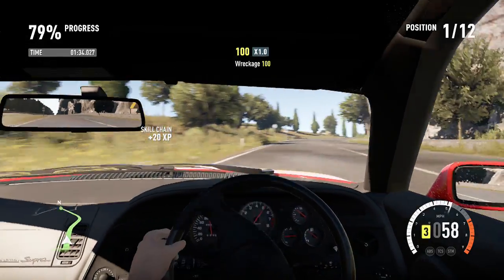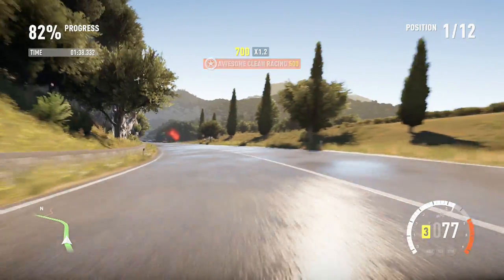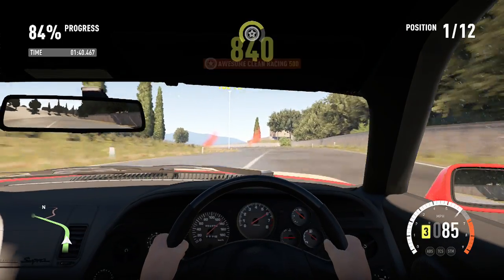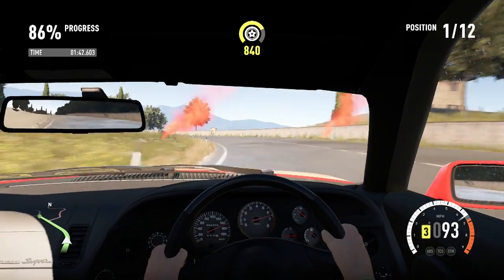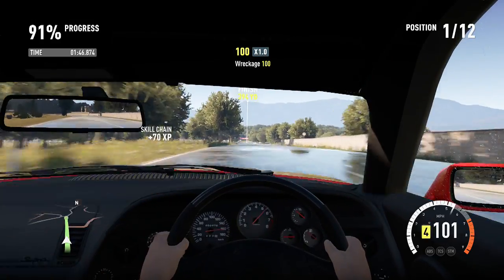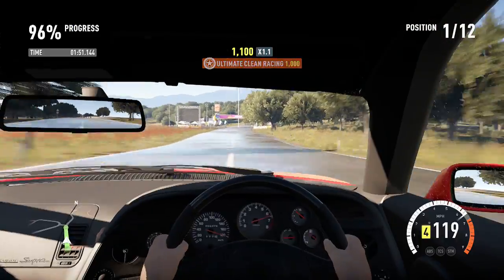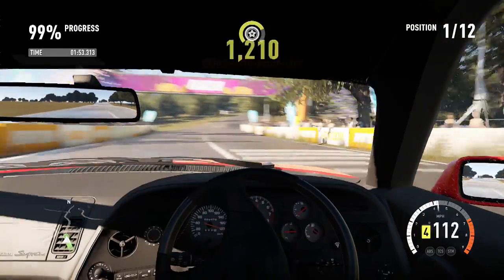You just gotta judge where you can and can't cut the corners. It's almost like you have to do in rallying, the rally side of Horizon 1. You kind of have to judge where you can and can't cut the corners, because if you cut it too hard, then you could miss a checkpoint. But some of them actually encourage you to cut them, so it all depends on the particular checkpoint.